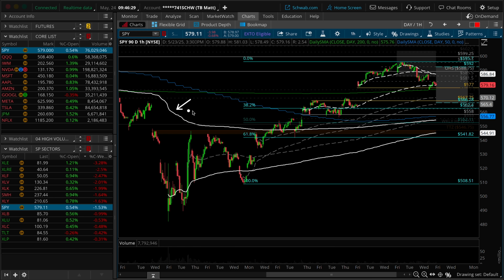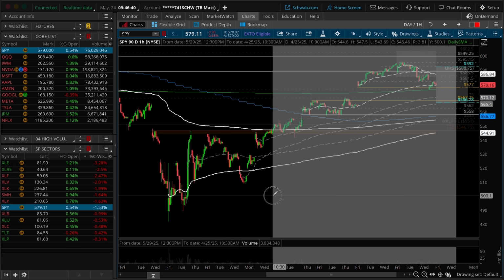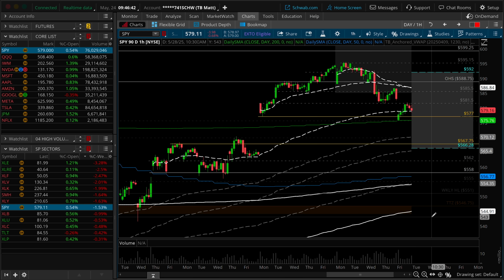This one back here is the all-time high anchored VWAP. This one down here is obviously the low from the tariff turmoil anchored VWAP. You're over a number of reference points. If you just think about this using simple counting, how many anchored VWAPs are you over versus how many are you under? There's 2 above and there's 1, 2, 3, 4, 5, 6 below. Certainly still reasonable to say that the buyers have the edge in this current market.